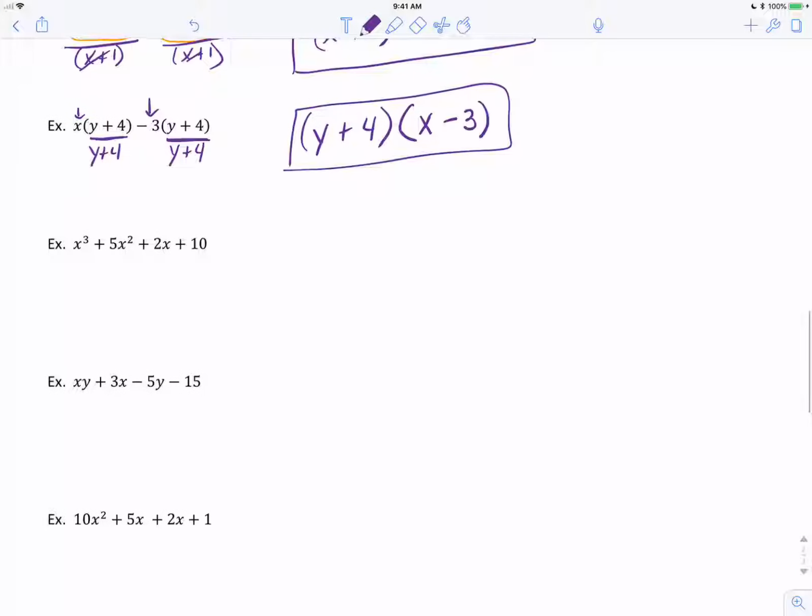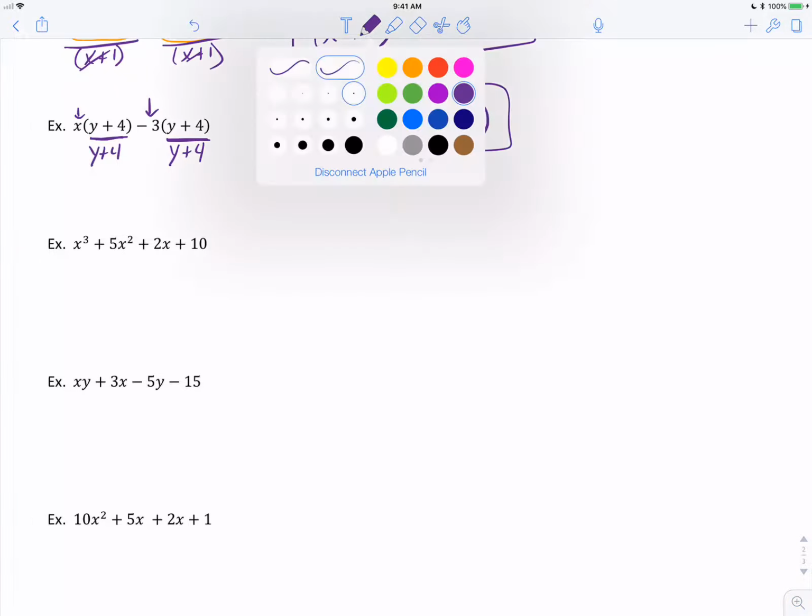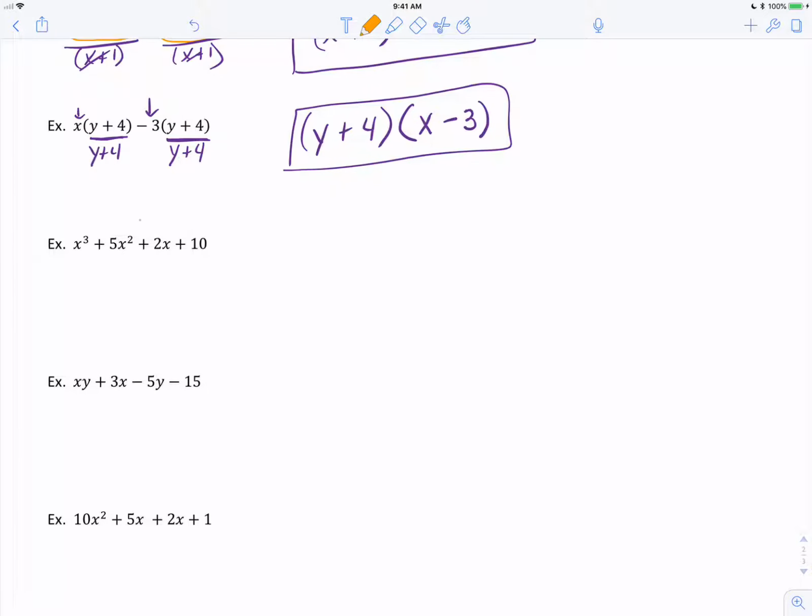All right, so now let's try one from scratch. Okay, so remember, if we're going to factor by grouping, it's like we're going to cut this thing in half, and we're going to say, what is the GCF of just these first two terms? Well, that's an x squared. Then what is the GCF of these last two terms? Well, that's a 2. Well, what happens if I say, okay, let's take that x squared out of the first two terms? So I'm going to divide this one by x squared, divide that one by x squared. That leaves me with x plus 5.